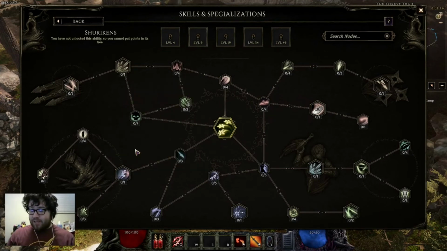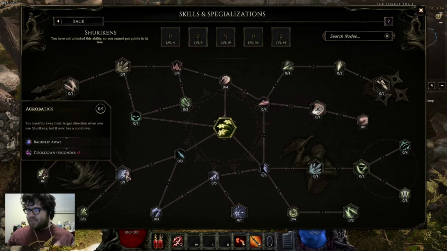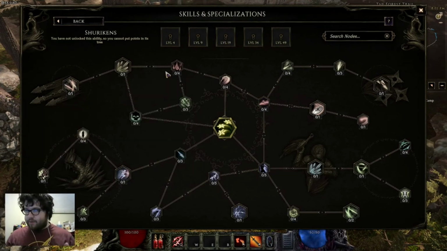You have so many things you can do with it. You even have the backflip, because why the hell not, right? You can summon it off of shift, you can summon it off of dancing strikes, although I think that node needs to be buffed. Yada yada yada, right? You have so many ways of playing around with it.